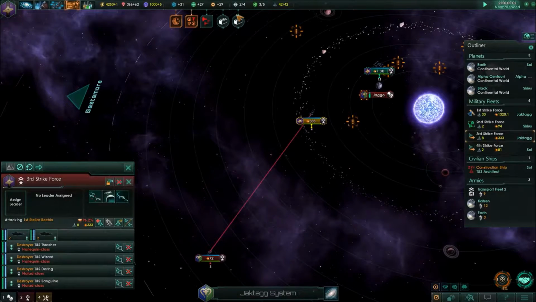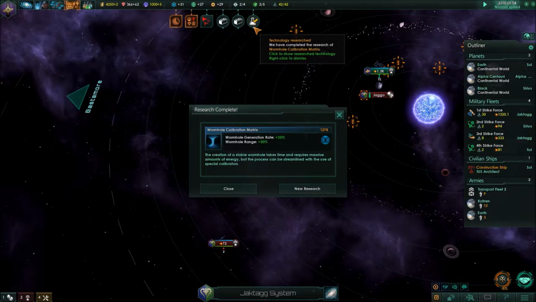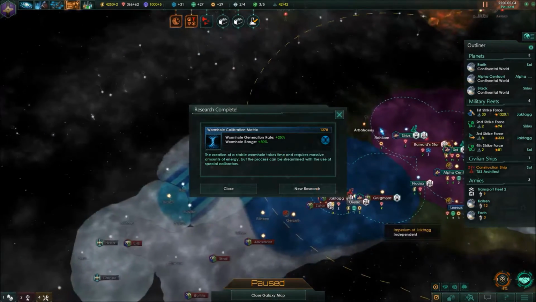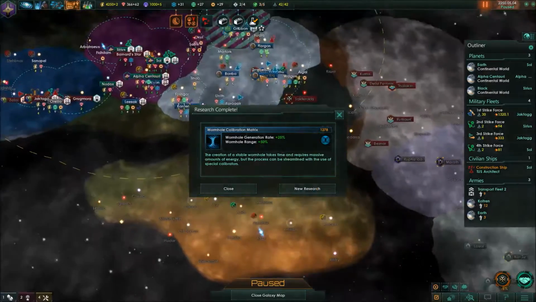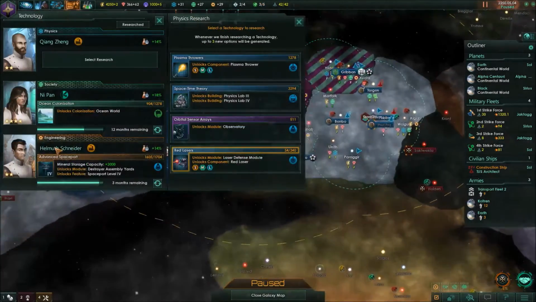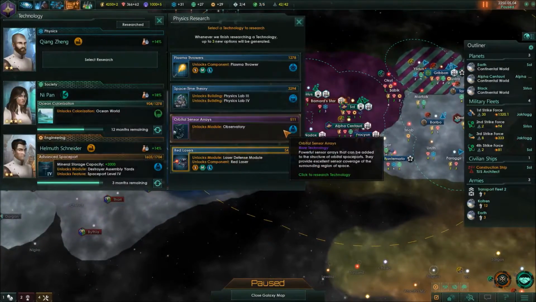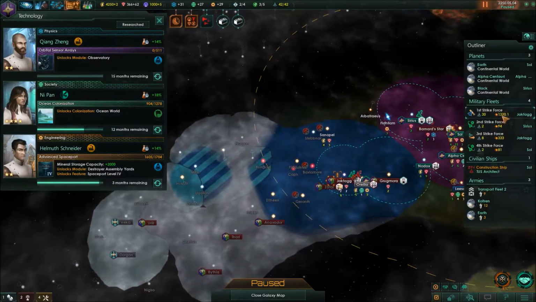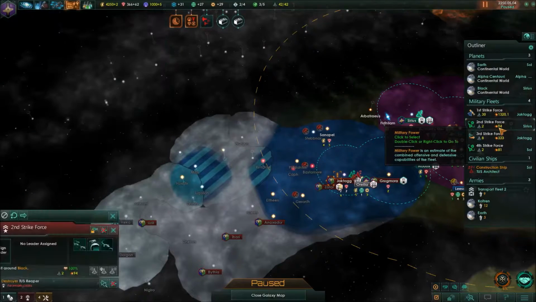Construction complete. Research complete. There we go. That's our wormhole calibration matrix. The creation of a stable wormhole takes time and requires massive amounts of energy. Well, no wonder our economy's in shambles. But the process can be streamlined with the use of special calibrators. Oh, that's good. So the range has massively increased, which is great. Means that I can actually do some offensive strikes further into their territory. Ooh. Orbital sensor array. Observatory. That's useful. Don't know why it's a special technology, though.